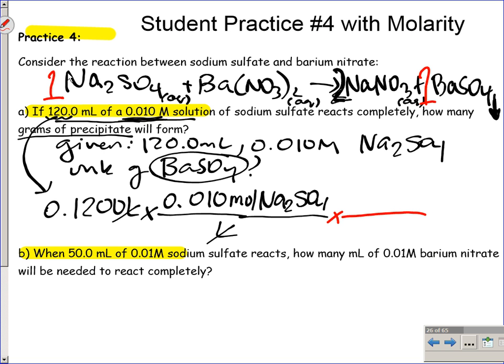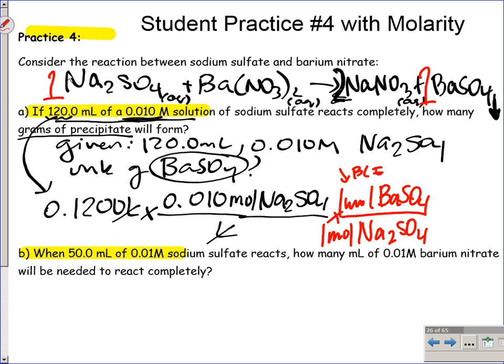Now, I know you're thinking 1 over 1 doesn't change my number at all. But that process makes you think about what you are talking about. What number doesn't matter necessarily, but what the identity is does matter. So we do have to show the cancellation of units for moles of sodium sulfate. Does it go on top or bottom? Bottom, because the mole of sodium sulfate has to go on the bottom. And the 1 mole of barium sulfate goes on top. So this is a necessary step because it gets me out of apples into oranges, or from X to Y. And this is from the balanced chemical equation. Because if I never change to moles of barium sulfate, I'll never actually be able to get the grams of it, because the masses do differ.